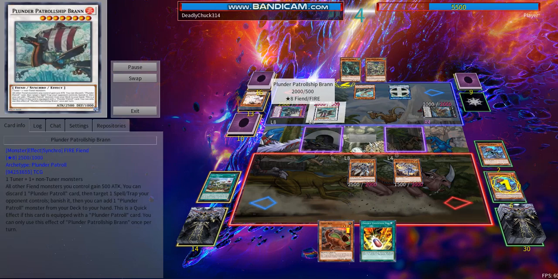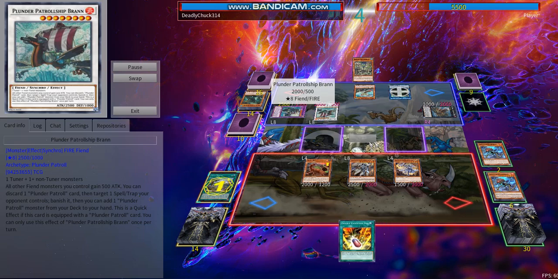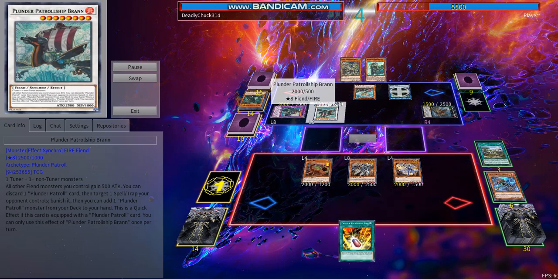Now we'll activate Miscellaneousaurus, that will get ashed. We'll normally summon Giant Rex. We're going to activate Lost World, that will get brawned. Just kind of difficult at this point to kind of play.